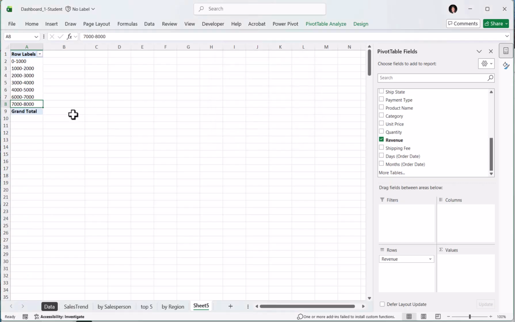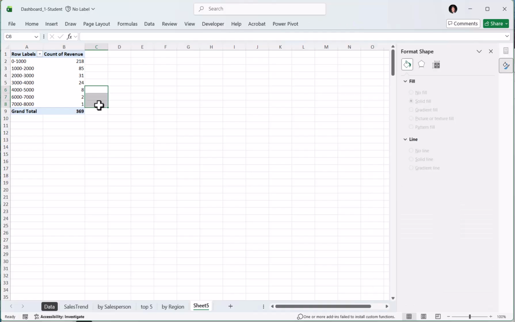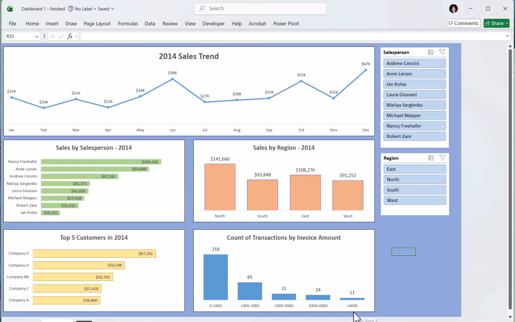If you hit OK, you can see that that's what the groups would be, but let me go back to my count again. I probably should have just left it. Let's put that on there, and there are only 8, 9, 10, 11 invoices that are above 4,000. So I'll probably want to group all of those together into a single bin. And we can see that's what happened here on the chart. Everything greater than 4,000, all 11 of those went into the same bin.